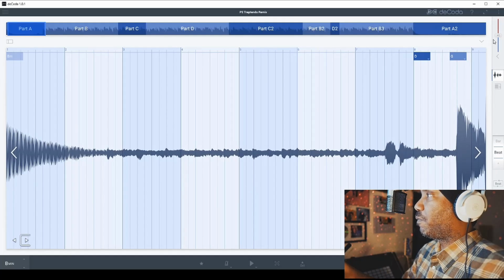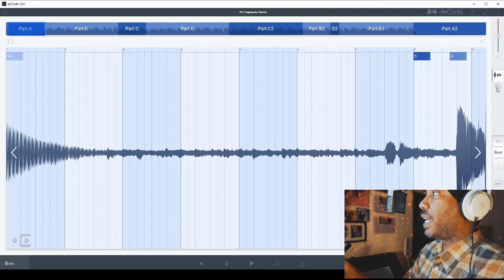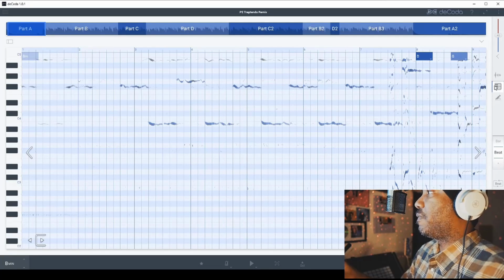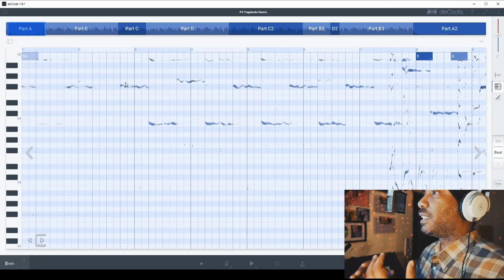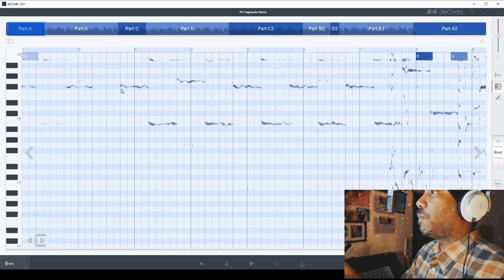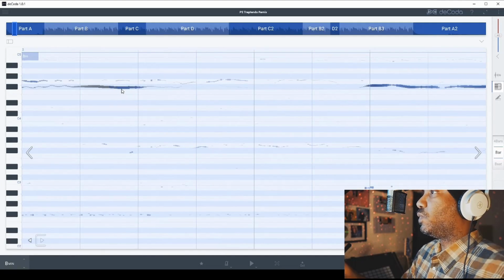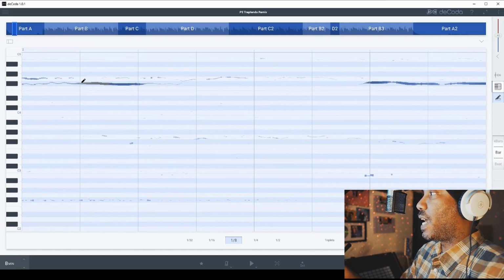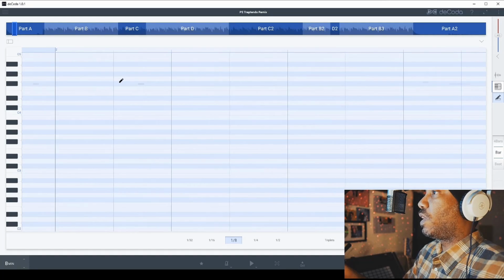So, more about the functionalities that I really like. Of course, I like the fact that if you go to the right side of the screen here, you have a piano roll, and that's where things get a little bit tricky. You can double click to zoom in and zoom out, and you'll see some of the semitones and the tone. So what you can do is access the pencil and draw out, and it's all dependent on different features over here and right down here where you see 1/32, 1/16, 1/8, and that affects the way you would draw the notes in.